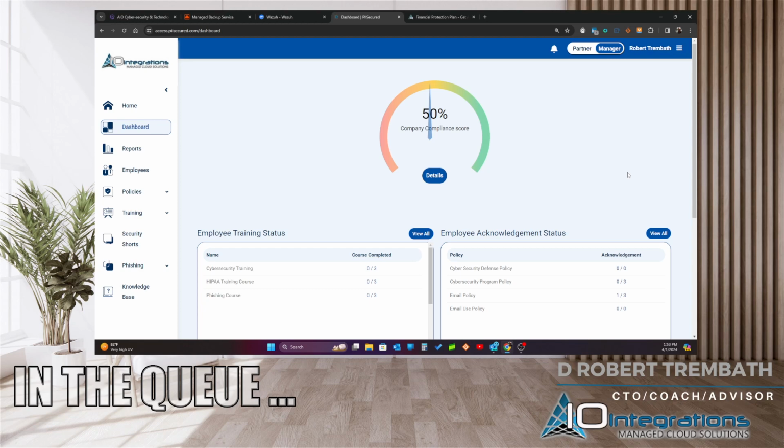But we will continually do that simulated phishing to keep them on their toes, and it changes in time, so we can make sure that we keep them on their toes and paying attention to those kind of emails, because right now phishing is responsible for 9 out of 10 breaches. So that's why this is so important, and we're so excited to have this as part of our program.